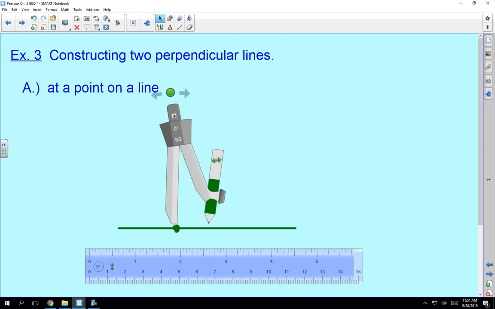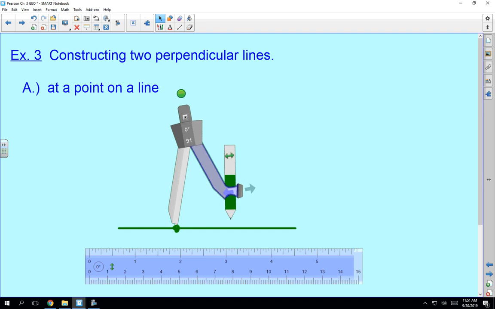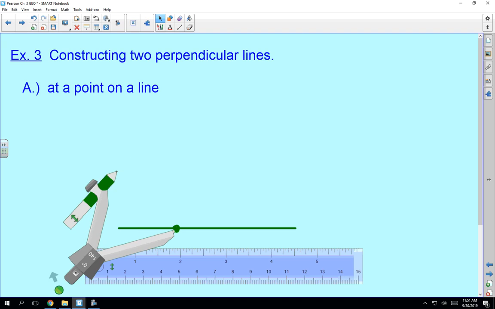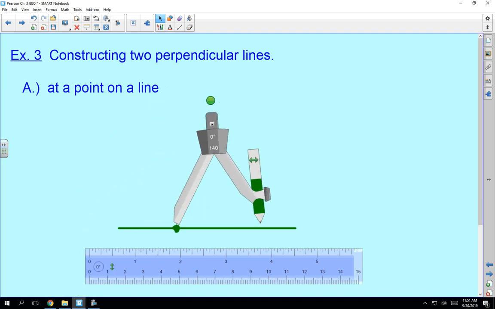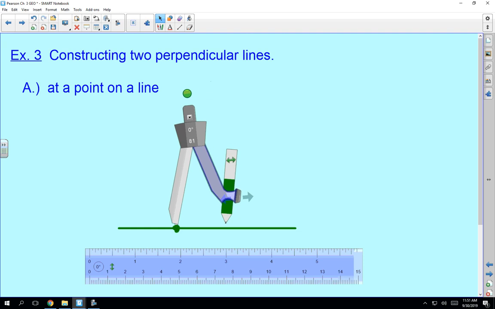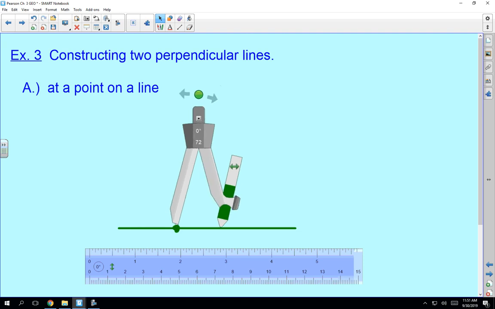And then stretch out your compass, but don't stretch it out so much that on one side or the other of the dot it's going to go past the line segment. If I stretch it out this much and swing an arc over here, see I'm off the line. So stretch it out, but not so much that you're off. Maybe something like that will work.